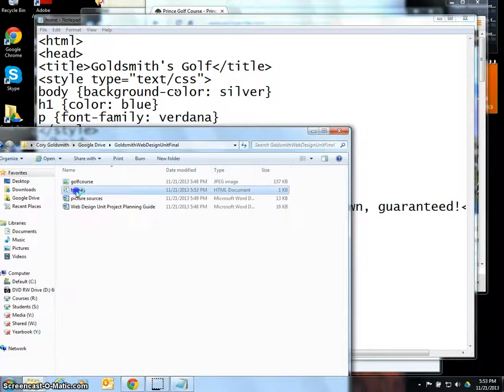Let's take a view here and see how we're looking. Okay, there we go so far. I might want to do some things like center that. Right now it looks pretty bad. So I could go in and put in a center tag. Now from here on out I'm just going to do some things to make this page look nicer.